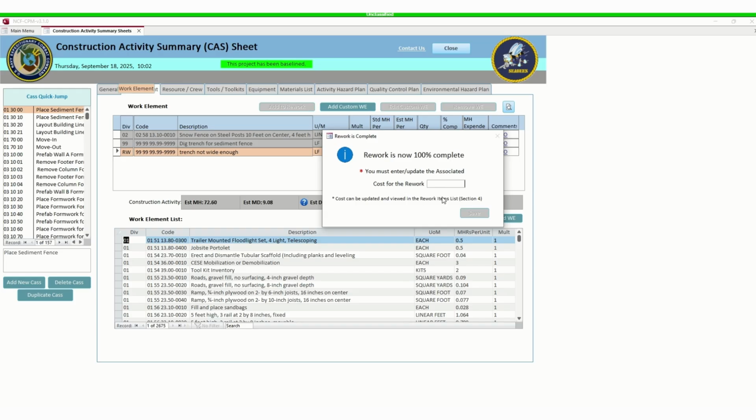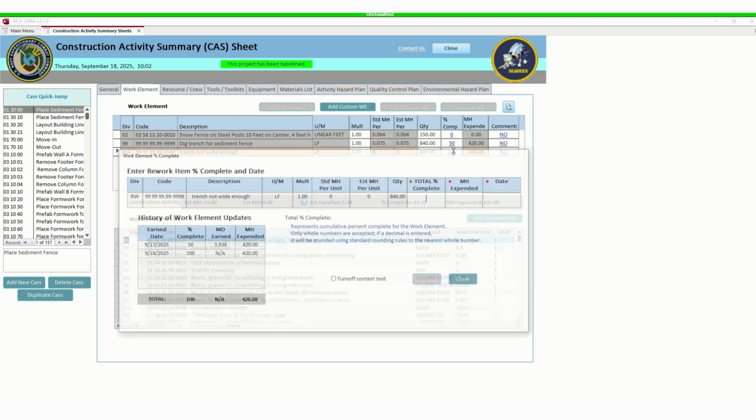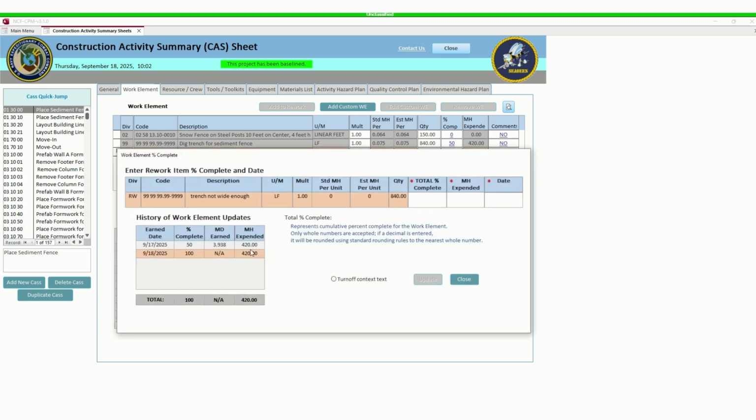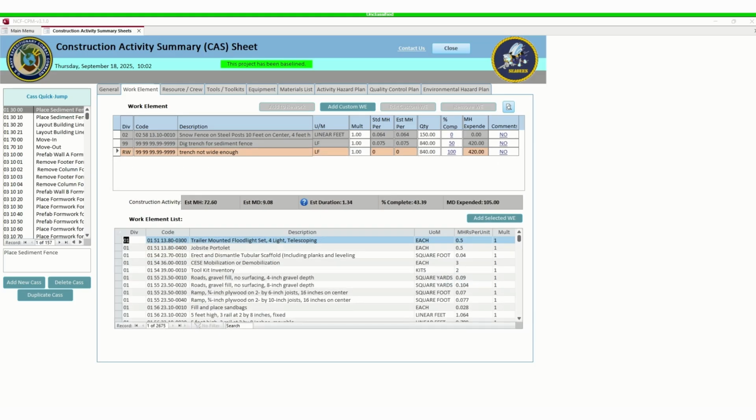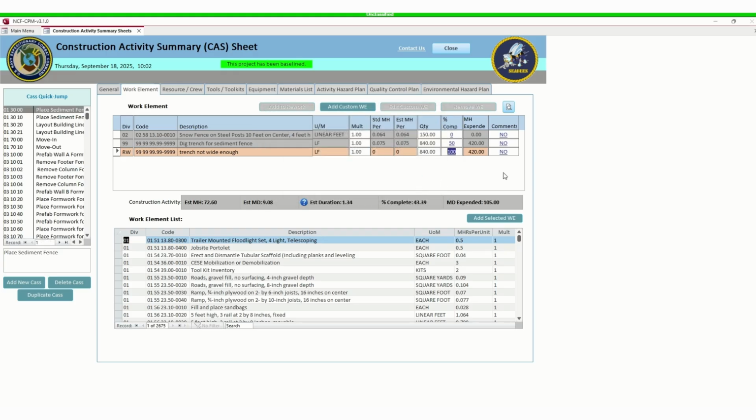If the rework didn't cost anything, put 0 and save. But every time you go there, it's going to ask you that question. So you hit save. That's done.